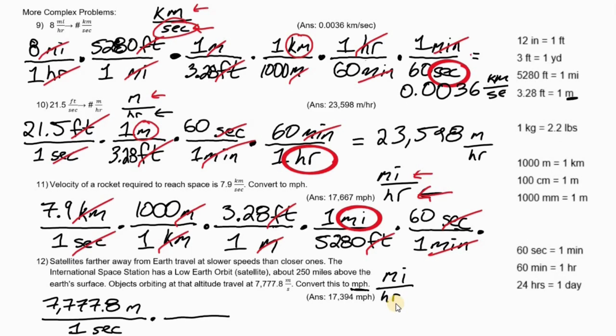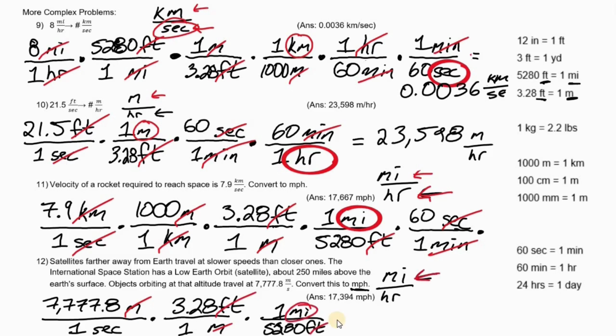We're going to be looking at this one to get from our meters to feet. We have meters on the bottom over here. 1 meter is equal to 3.28 feet. Unit cancellation. And now we have our feet. Hopefully we're saying by now we have feet and miles, that would make sense. So we have 5,280 feet is equal to 1 mile. Do our unit cancellation, and we're left with miles on the top, which is great considering that's our goal.